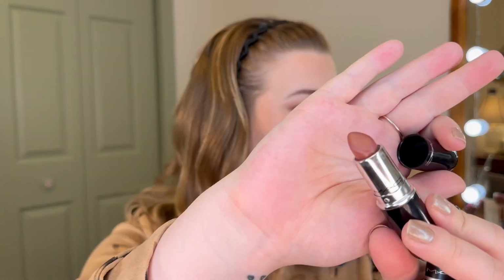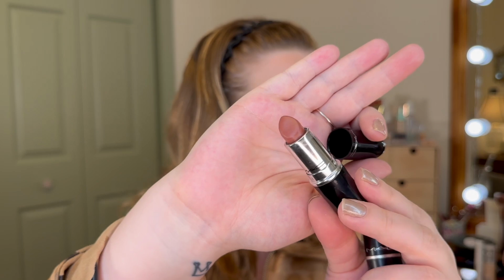The last 2 things I picked up in August were from the 27th, and they were 2 lipsticks from MAC. These are the only 2 things I picked up in the Ulta 21 Days of Beauty sale, so they were both half off, but they were different prices because they're different formulas. So I picked up the shade called Hug Me. This one's more of a satin kind of shine formula. I love this one. I almost didn't pick this one up. I was only going to pick up 1, but then I decided to pick up 2 because they were different formulas and they were different shades.